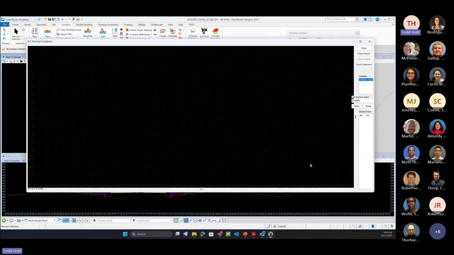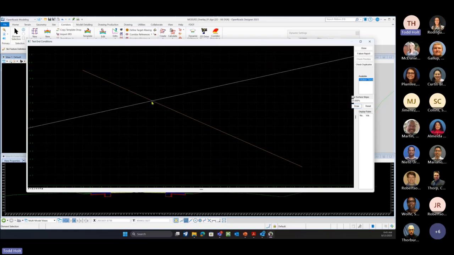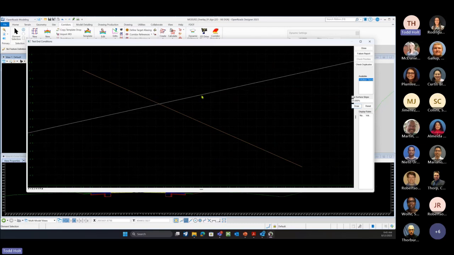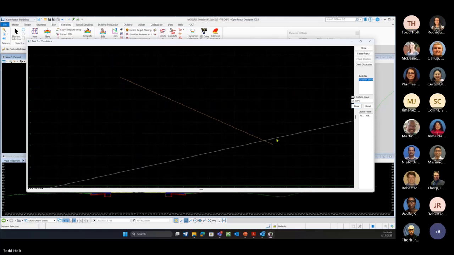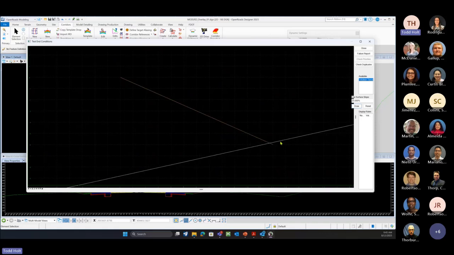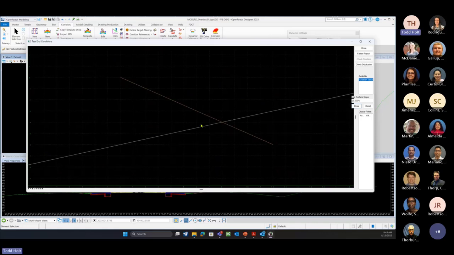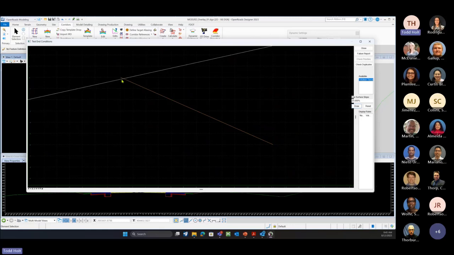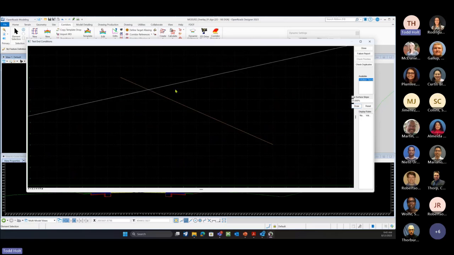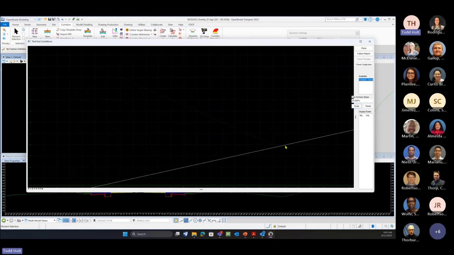So now we're going to draw our terrain. We still have our component, and we're going to draw that. But if we get outside of our start, we'll see that it's starting as our component is checking for a point of intercept between the component and the existing. It's going to start drawing that end condition. But if we get outside and it doesn't, it's going to stop drawing that end condition. Right? So anywhere that it crosses that slope or that end condition within our 12 feet and our slope, it's going to draw. But if it doesn't cross or place a point of intercept, it's not going to draw that end condition.